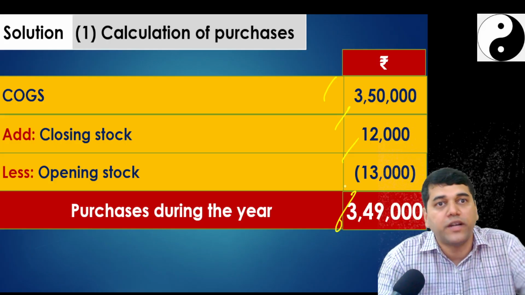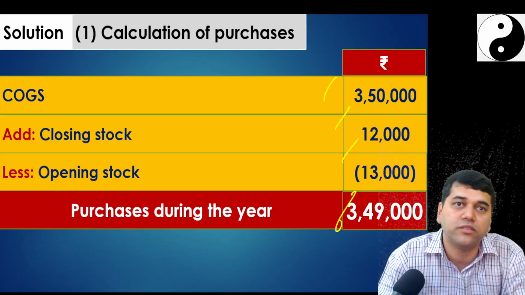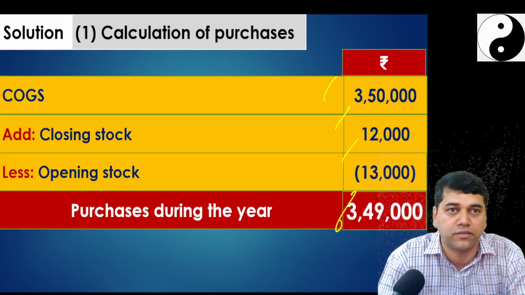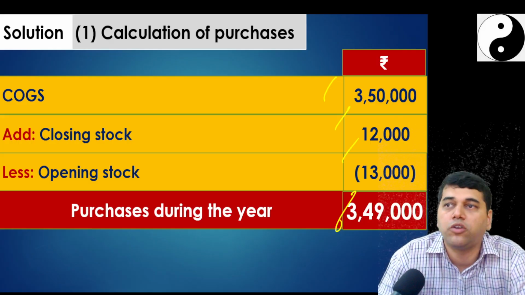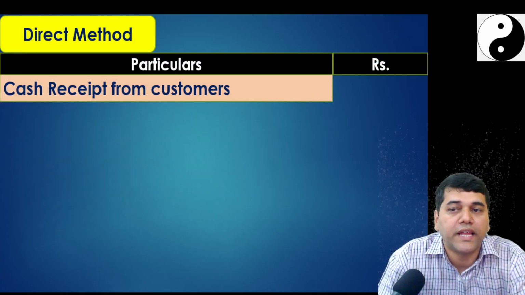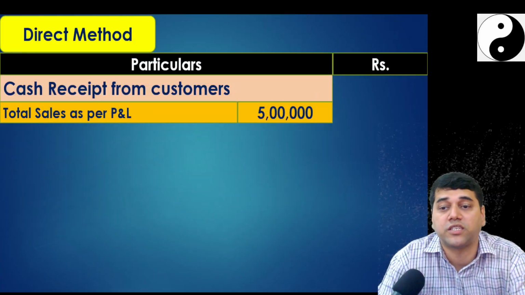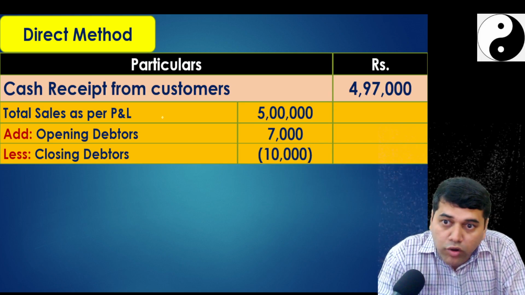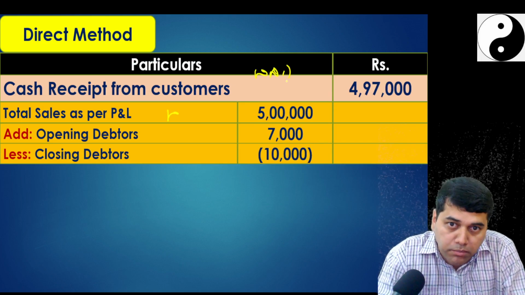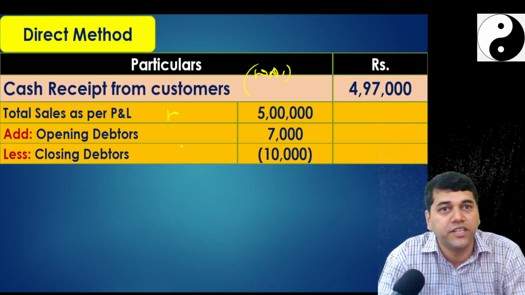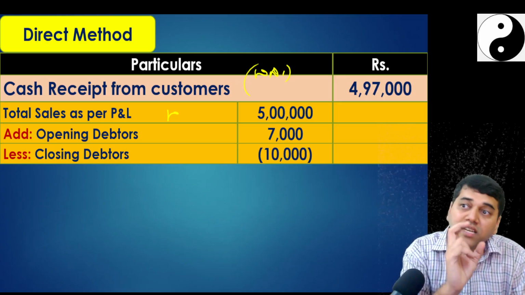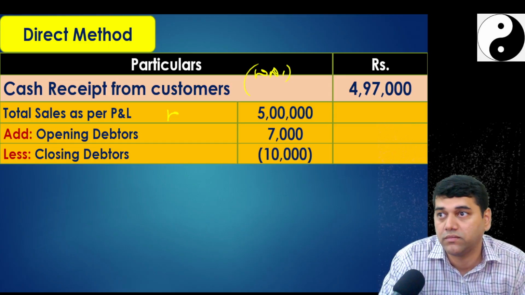Why do we need this for direct method? In the indirect method, do we need this? We don't need it because we know only the difference. Everyone must have got this, correct? Now I'll go to the direct method. How much is cash received from the customer? See, this I wanted you to do as working note number 1. I have presented it here, but the institute has done a separate working note for this.